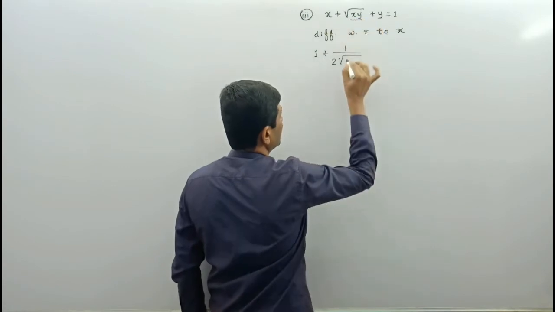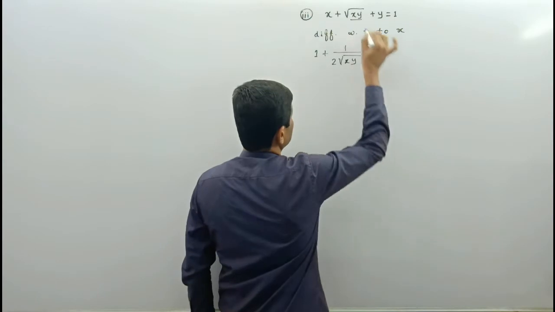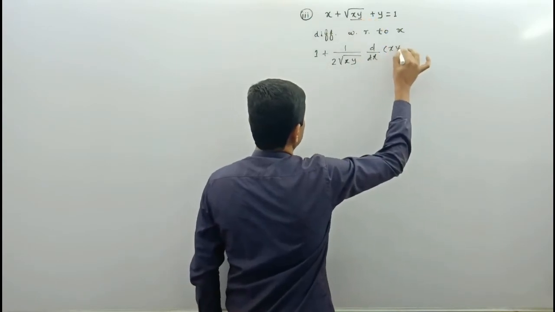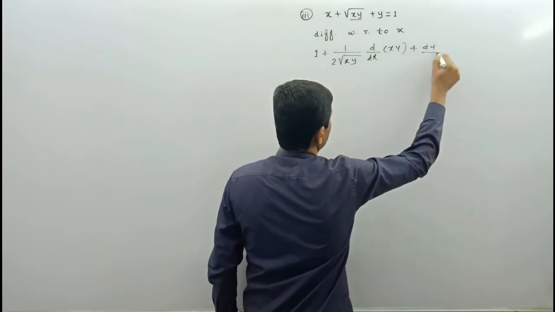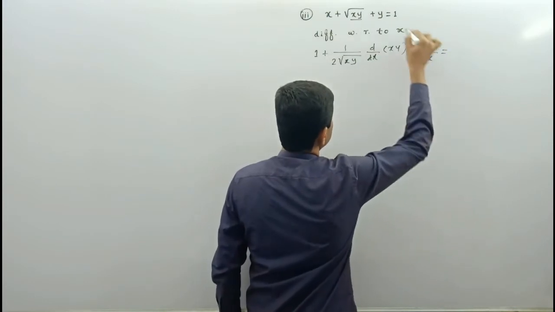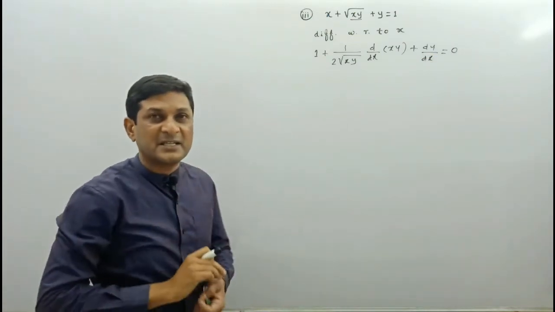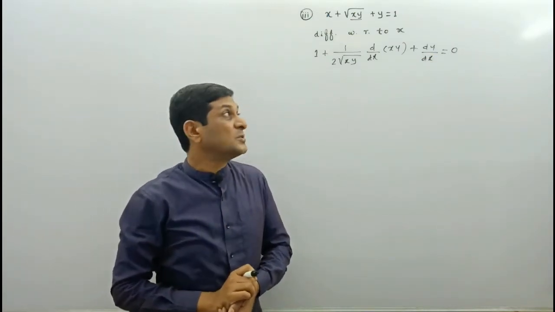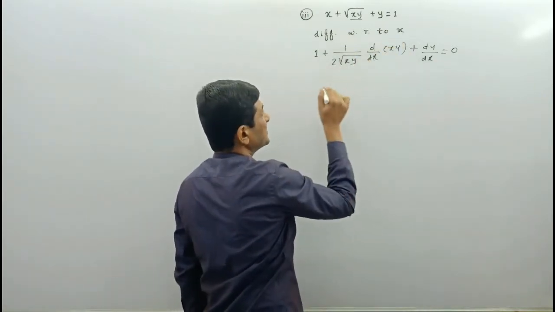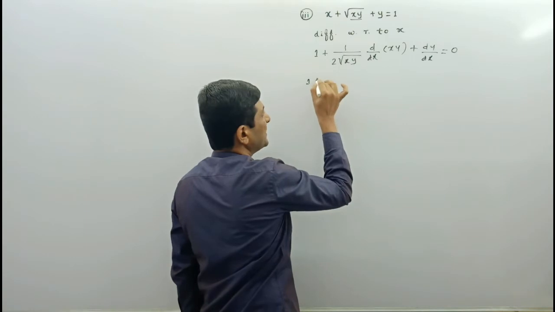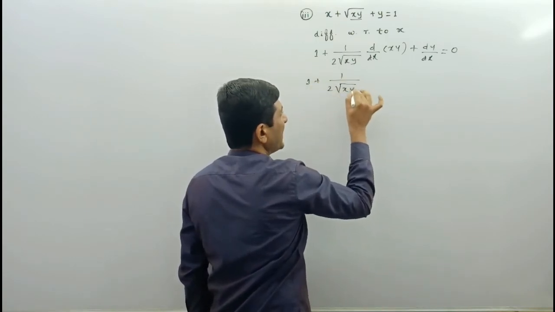What is f of x here? It is xy, into the derivative of f of x, where f of x is nothing but xy. So, plus now we are differentiating y. We know that the derivative of y with respect to x is dy by dx, and on this side the derivative of the constant term 1 is 0. So now here again we have to differentiate this term. So 1 keep it as it is, plus 1 upon 2 root xy also as it is.